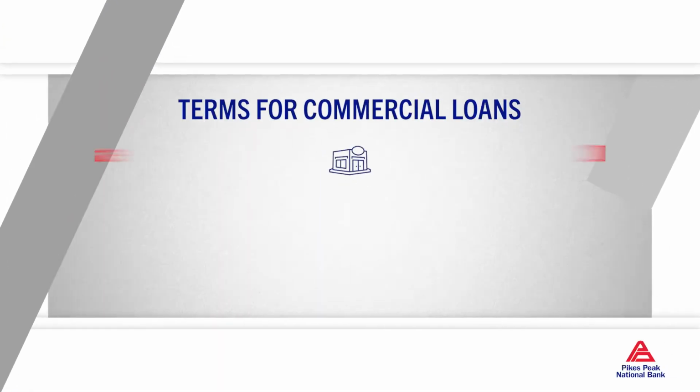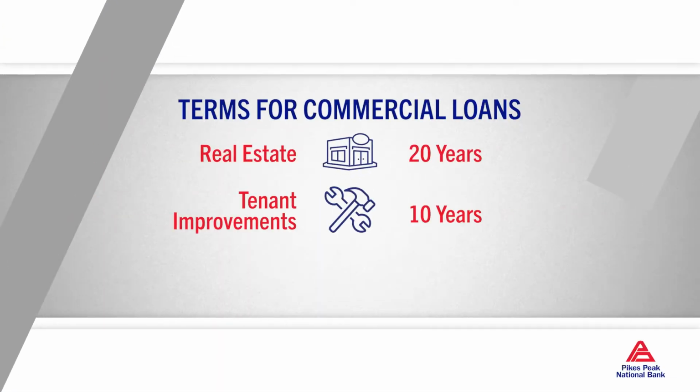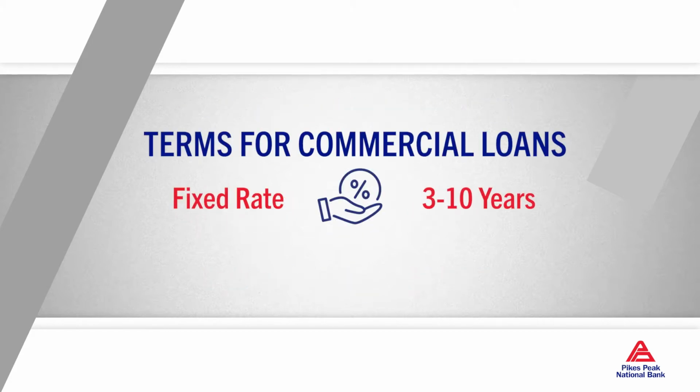Banks do not generally sell their business or commercial loans, so the rate and terms of these loans are different than personal loans, especially residential mortgages. The terms of commercial loans tend to mirror the useful life of the assets that secure these loans. So real estate may be 20 years, tenant improvement may be 10 years, and equipment may be 5 to 7 years. In addition to the difference in terms, the rates are also different, usually tied to the prime rate, and depending on the interest rate environment, are fixed from 3 to 10 years. Of course, these are general guidelines and can change depending on the borrower, the bank, and the economy.